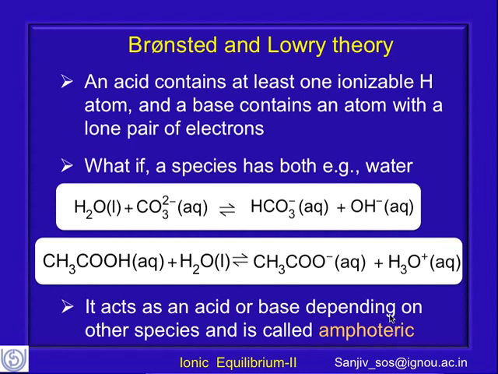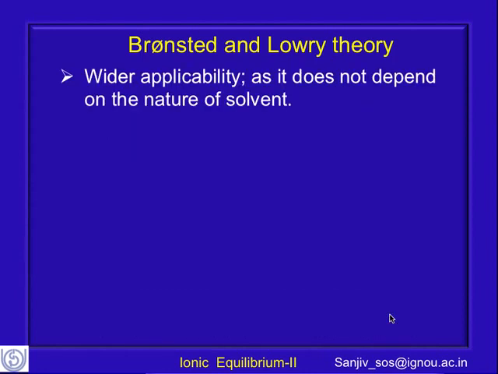Okay, let's move ahead and analyze the Lowry-Bronsted theory. It has a wider applicability than the Arrhenius theory, because acid behavior does not depend on the nature of the solvent. In Arrhenius theory, we have to add water. Only in aqueous medium is the theory able to tell you what is an acid and what is a base. Whereas in Bronsted-Lowry theory, water can be there, but even without water we can talk about acids and bases, as we did in the case of ammonia and HF. Ammonia is a base, HF was an acid, because HF donated a proton and ammonia accepted one.